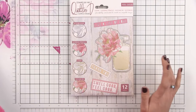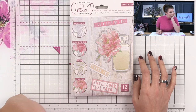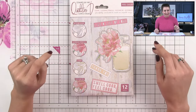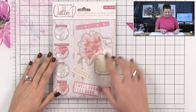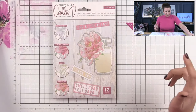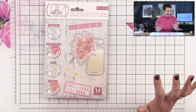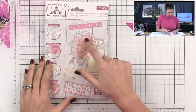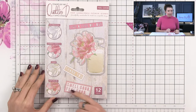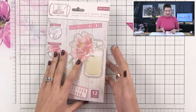Next one. Let's show you. So this is your fabulous perfume bottle. Just look at that. So this one is Feel Good. The other one was called Special Birthday, just in case you are making a note. So this is your fantastic perfume bottle. It's huge. It's gorgeous. And you get this beautiful flower. So again, the four stages, we get two sentiments in this one, guys. So you get thank you, smell good, feel good. And again, live a life of love. Now they all interchange. So let's show you.